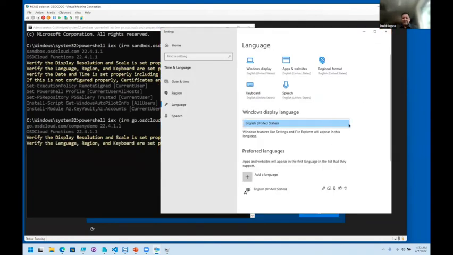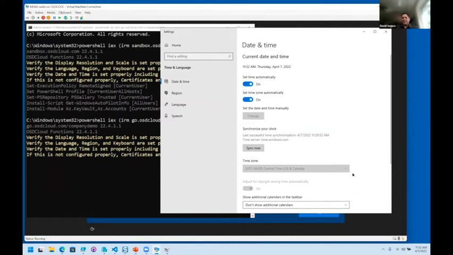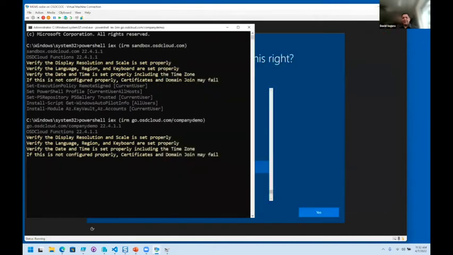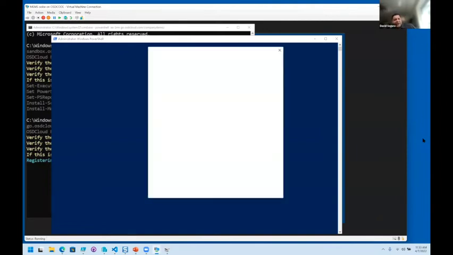I can come in here, I can change and install different keyboard language. And now it's going to ask me to verify my time, which I've already done. And now we're going to watch what happens next. Right now it's checking to make sure it's got all the requirements, which we've already run in the first Sandbox demonstration. And now I'm being prompted to sign into Microsoft.